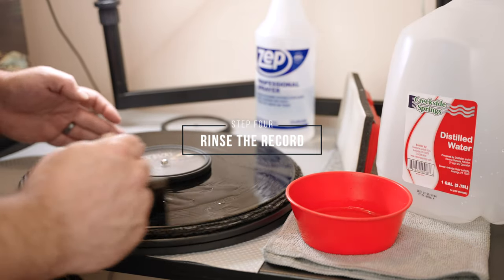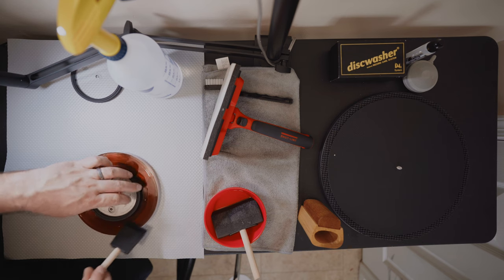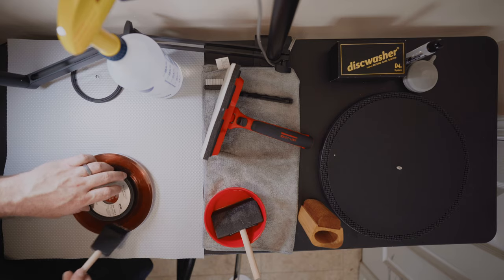You want to rinse off the solution with distilled water only. You need to make sure that you don't leave the Terjaclean surfactant on the record, so do a good rinse with distilled water to wash away any of the leftover solution. I also use a painter's brush to make sure that I really get all that solution around and make sure to rinse off as much as I can.